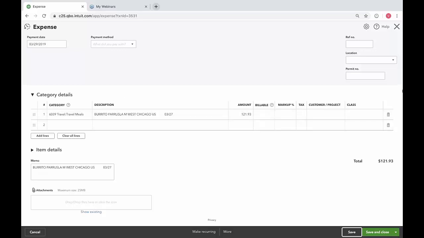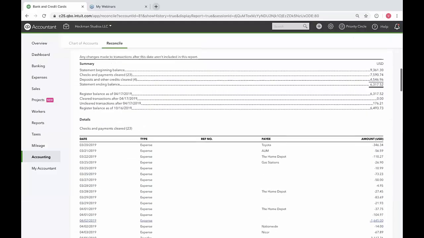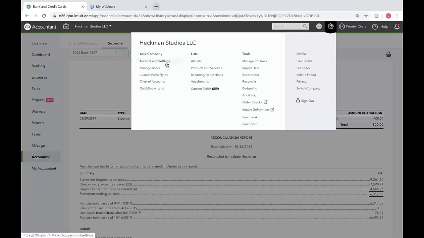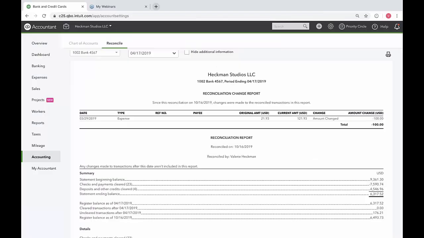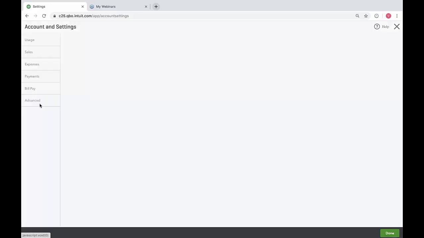Close the month. Yes. So what I do recommend as a best practice is, after you complete a reconciliation, if you don't want somebody to go in and do what I just did, under the gear in Account and Settings, there is a spot under Advanced settings to close the books.